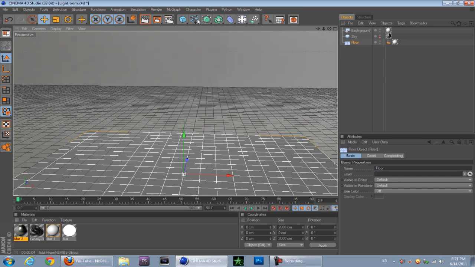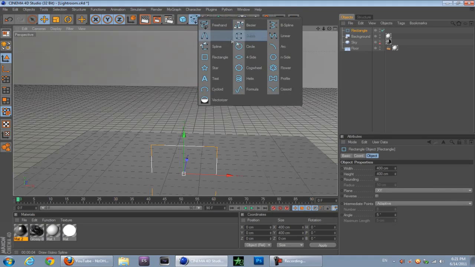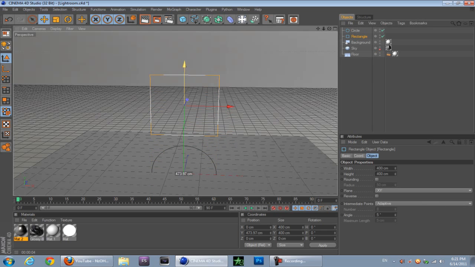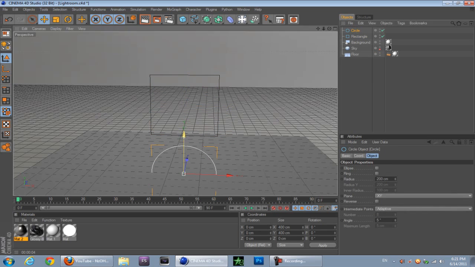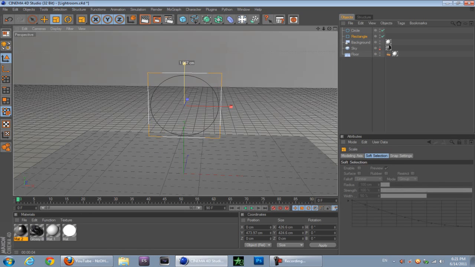And what you want to firstly do is click on this squiggly thingy and you want to get yourself a rectangle and a circle like that, and let's just raise these two up so you can see it more well, like that. And what you want to make sure is that your rectangle is larger than your circle. This is key for the next part, just like that. All you have to do is click there and just pull these things. Yeah, now you've got your basis of the engulfer.